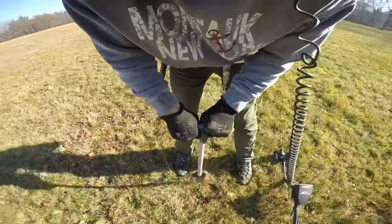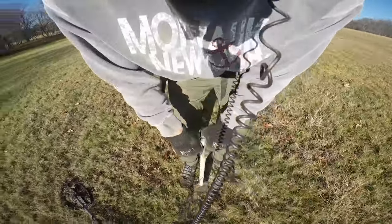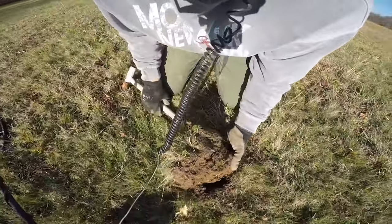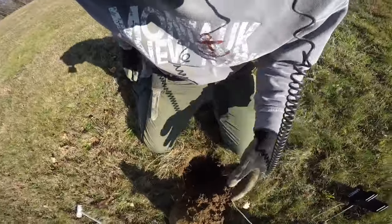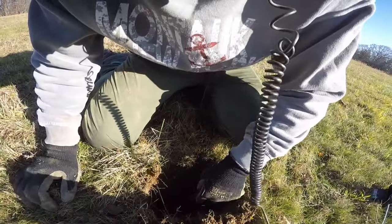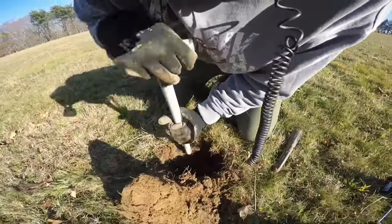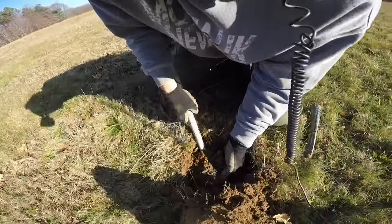I've got a pretty deep signal here. It was reading in the high 50s, low 60s, but it seems a little deep to be aluminum cans or pull tabs. It seems actually a lot deep for that, unless it was buried here. The soil seems pretty constant — I don't see much fill going on here, so I'll check it. Yeah, it's deep alright — it's as deep as the pinpointer. There's something down there. Hopefully it's a gold bar. Probably not, but we'll dig it out and see what we got.